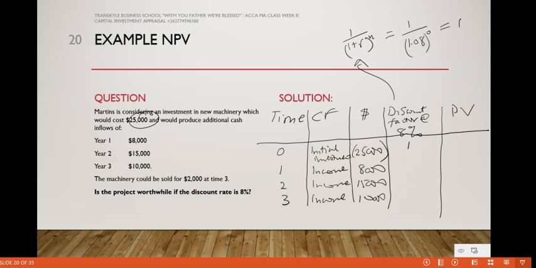We are not here to prove why it is so; that's not part of our remit. So 1 over 1 is equal to 1. This is why I put 1 in year 0. The discount factor for year 0 is 1, and when you punch those figures in your calculator, you must get a 1. Now let us determine the discount factor for year 1. We can use tables or our calculator. If you punch 1 over 1.08 to the power 1, you must get 0.926.